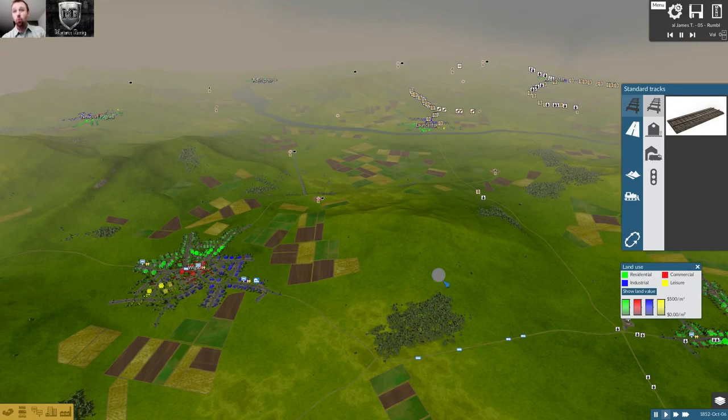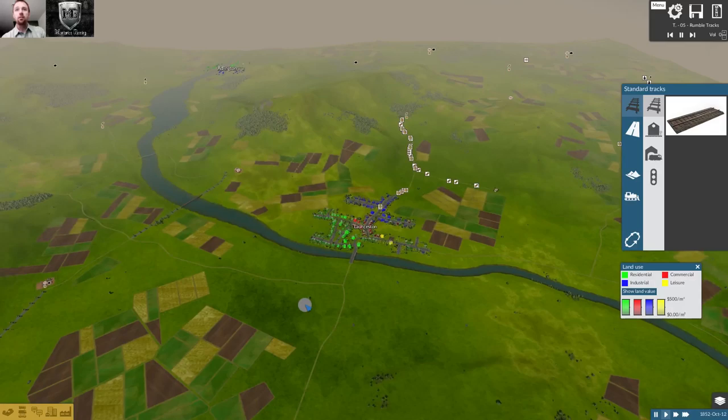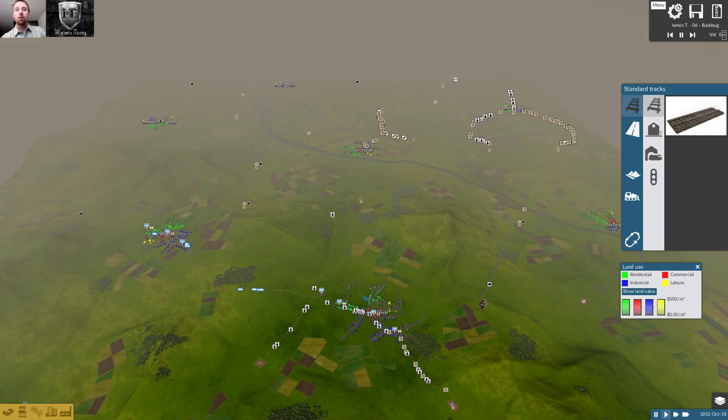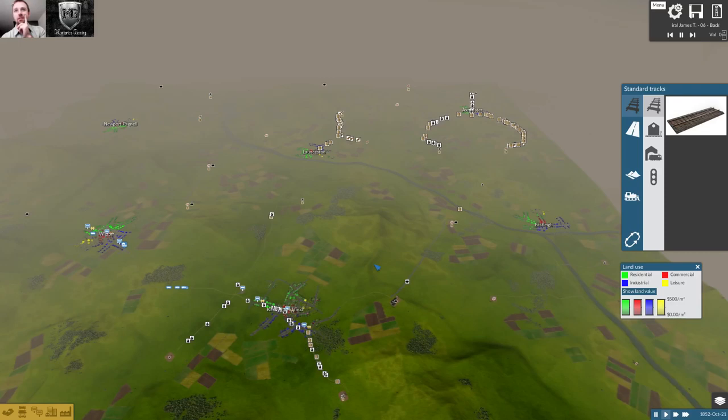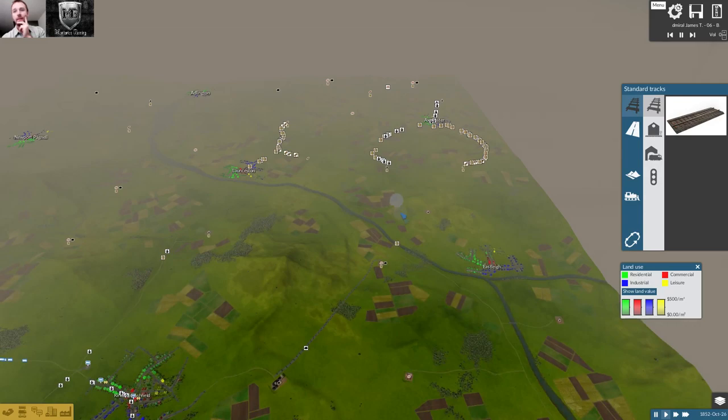I'm trying to think. We have this nice square region. Maybe we should have this, what is this? Launceston? We could have this area our hub. We could have a train hub over here, try to promote some growth on this side. Or, let's see. We're going to be getting a lot of goods here. But we already have a bus line running this. So maybe we can have the bus line take care of this. We'll get a train line running here. Yeah, and then we'll have a train line running here later. Okay. This guy's completely disconnected from the world.